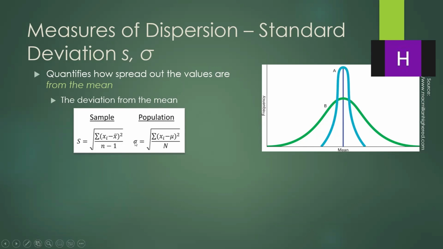But if you have a look at the calculation of the population standard deviation, which is sigma here, we don't see a -1 here. Rather, we have the capital N, which means that, since the population includes all the elements, the calculation of standard deviation for the population would mean that we are including every value which is present in the population. So this is capital N, which represents that.